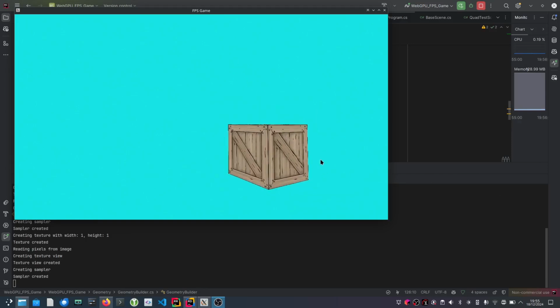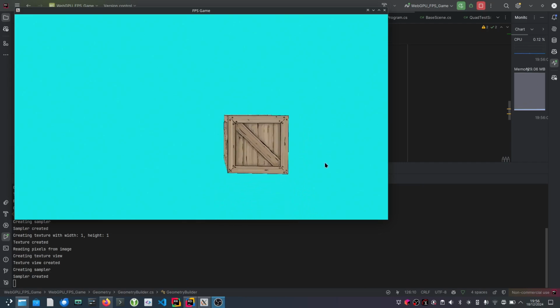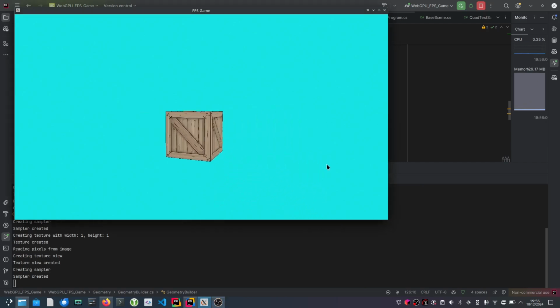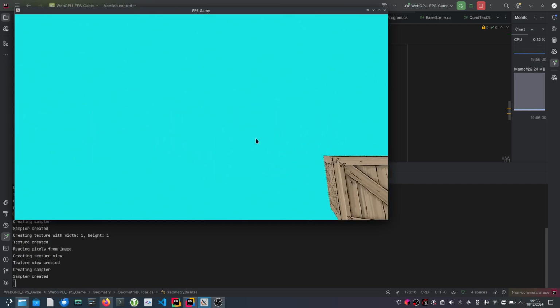Hi, hello everyone. So in the last video we did our first person shooter camera, right? And in this video what I want to do is add a skybox for this. The idea of a skybox is that wherever you turn, you want to see some environment. If you never did a skybox, it's very easy to do. It's not that hard. We're just going to need a new render pipeline and some geometry.